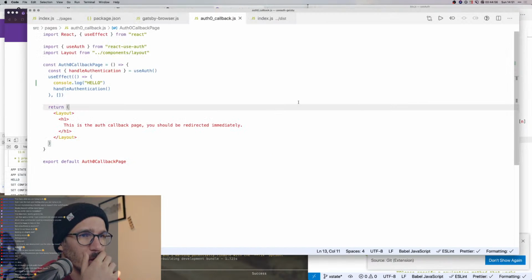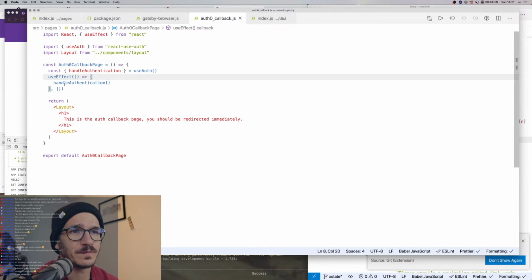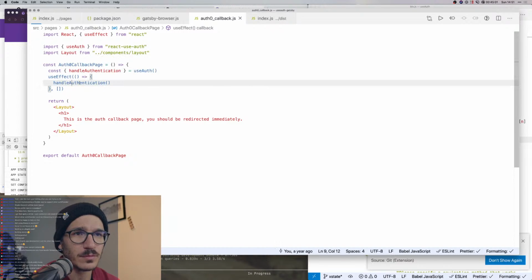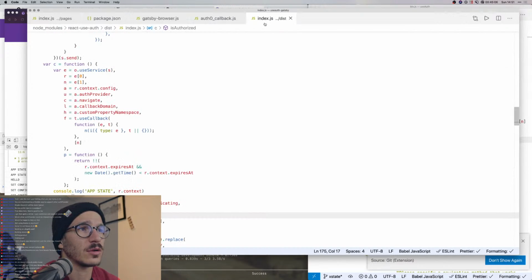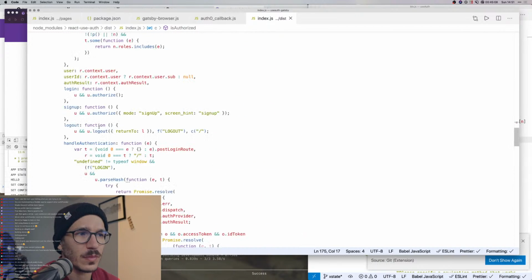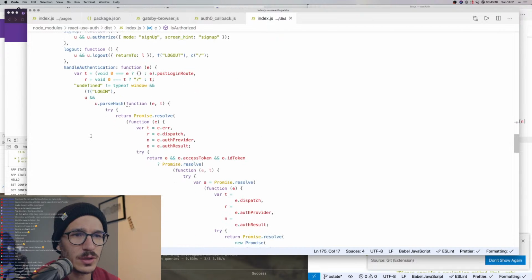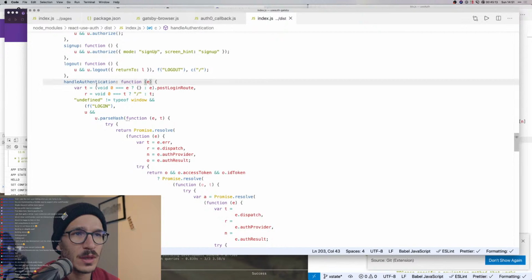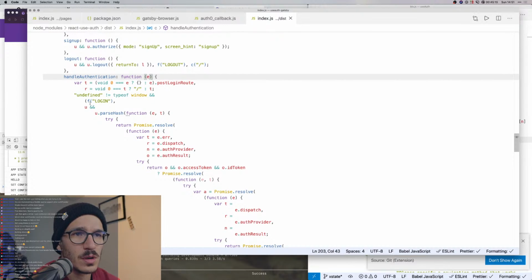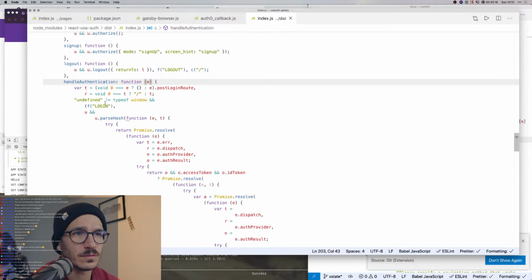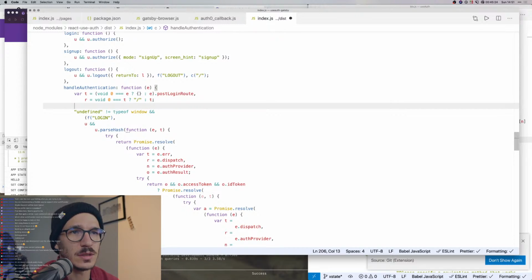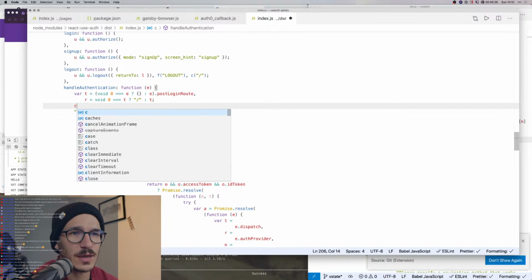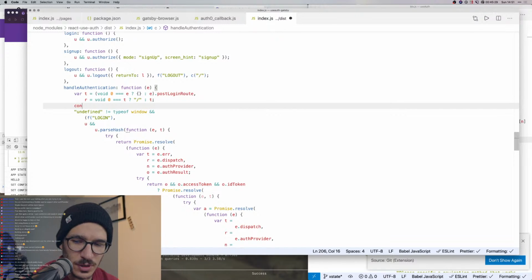All right. So we are coming here. We are trying to call handle authentication. Now I gotta figure out what handle authentication is here. So we are returning handle authentication. Let's see, console. Oh, let's add a debugger. No, debugger is going to be annoying to use.